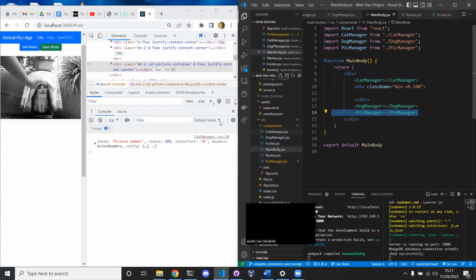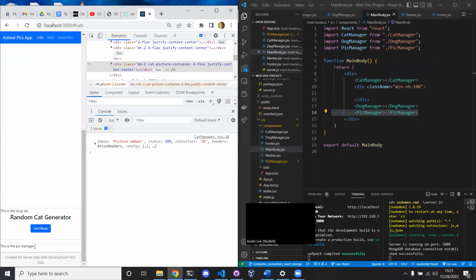Let's see. I think that about covers it at this point. My next big thing is make sure I'm not using the localhost, and then be able to iterate through all of the URLs and then generate an image tag for each one with that URL as the source, and then put them at the bottom of the website in the picture manager section. So that's my next big to-do. I will submit the next demo once I have that done.